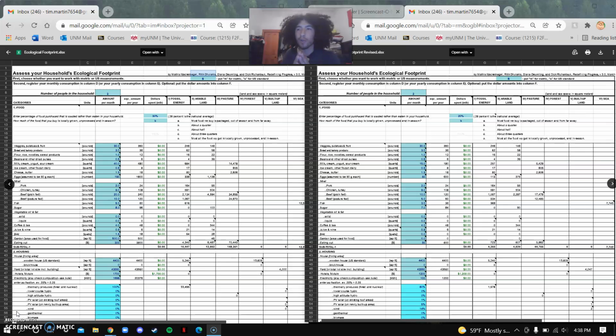I will be giving my proposal for my ecological footprint lowerance, and basically what I did to do this. On the left here, we have my first ecological footprint that I had before the end of the semester, before my revised one. My revised one is the one that I've been working to lower ever since I saw the first one on the left. First we'll go over a little bit of the left one.